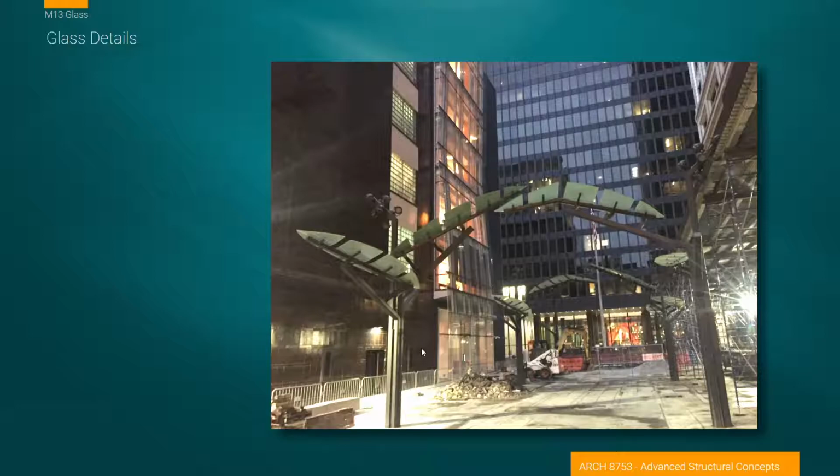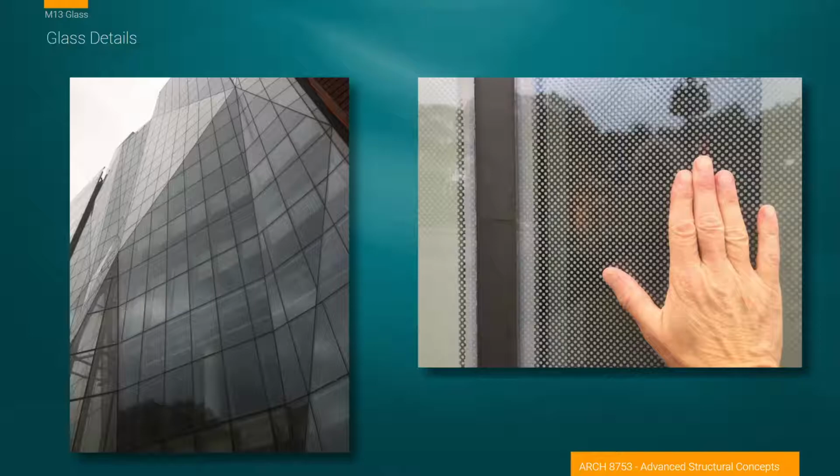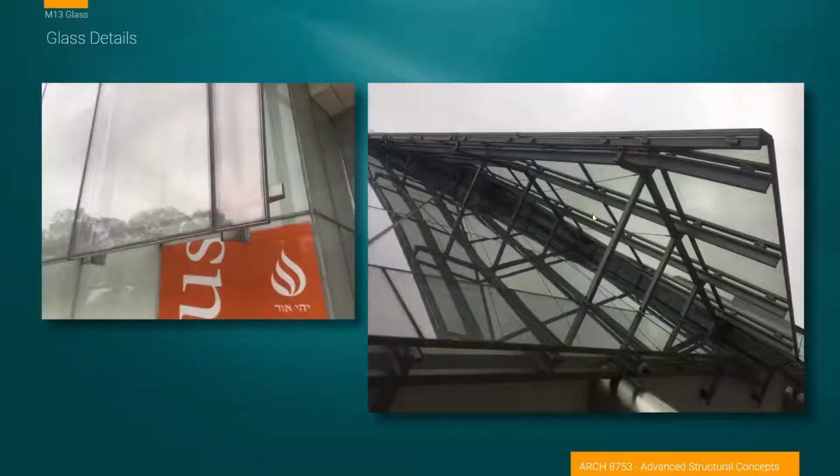And a couple more examples of glass being used in Chicago as I was walking around. And here's the Jewish, I think it's a museum, an example up close. You don't notice the fritting until you get up to the glazing area, and here we can see the frit pattern on the glazing system. In this case, this is a double wall construction, but there's no intention here to make the exterior wall add anything more than an aesthetic, because there's no way it's all open. There's no thermal addition to its performance.